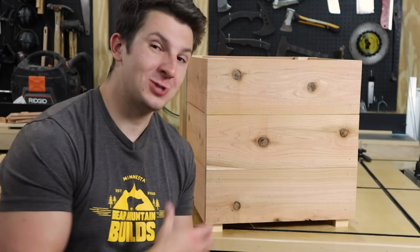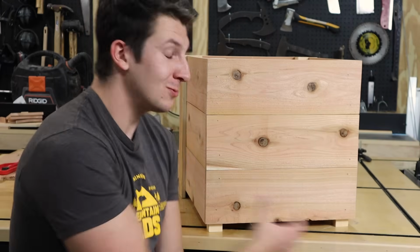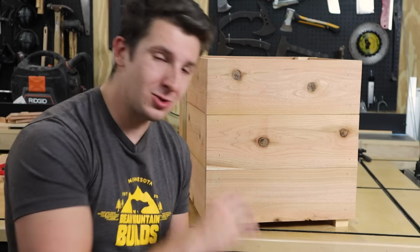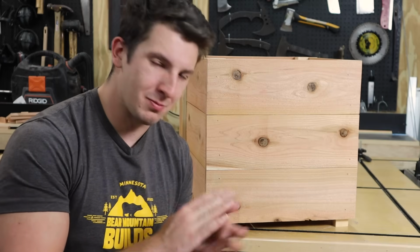All right, so I got the whole structure of this box all done and it's looking really good, but now it's time to add a little bit of character to it. And for all these pieces, I'm just gonna glue them on. I'm not gonna nail them in place, so I want them to be perfect.